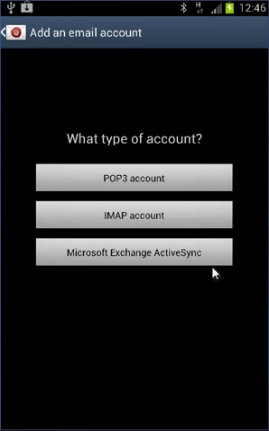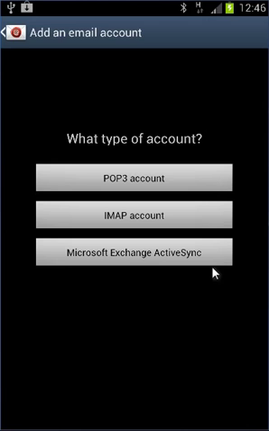POP3 doesn't limit you to any mailbox storage limitations, whereas IMAP will. So if you use IMAP, you're limited to the storage that you've been allocated on the server, which by default is 100 megabytes with our accounts. You can upgrade this.